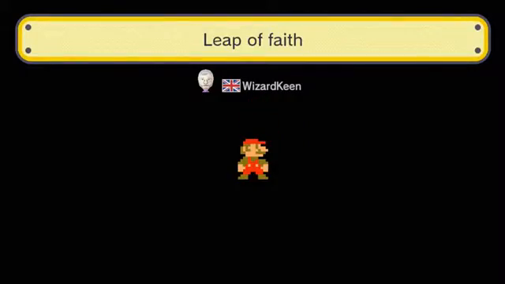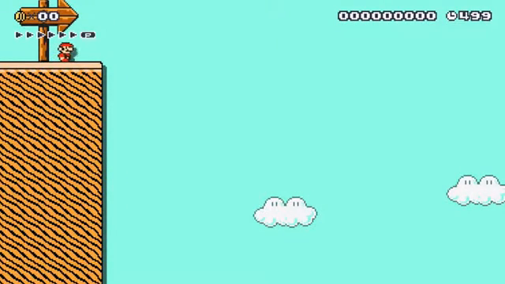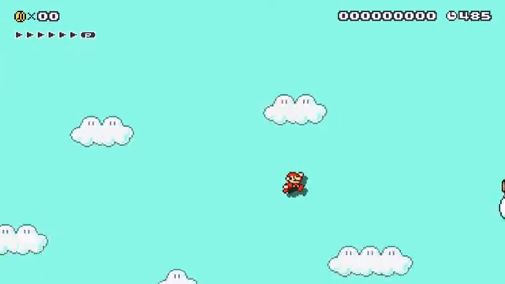Okay, here's Wizard Keen's level, and it looks like it's called Leap of Faith. This worries me a little bit, and I can now see why it's called Leap of Faith. I'm also extra worried because I looked at the level, and it said that over 200 people attempted it, but only 3% of them were able to complete it. But let's do the old Leap of Faith then, shall we?